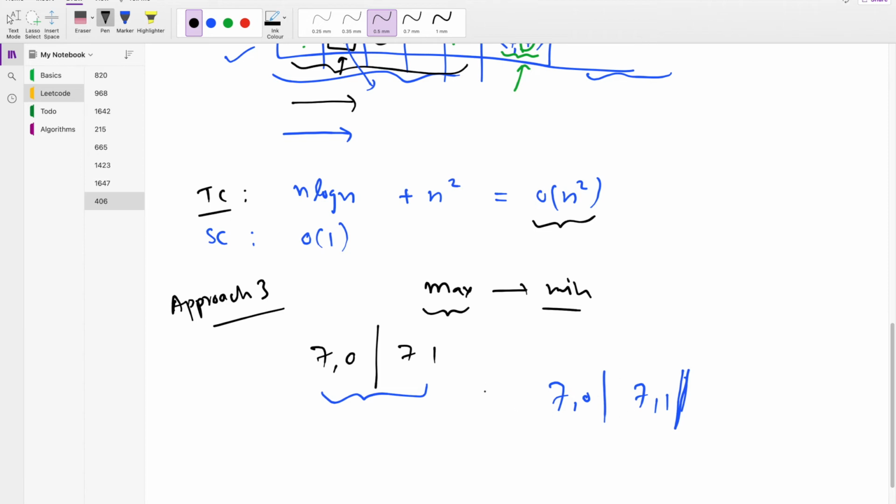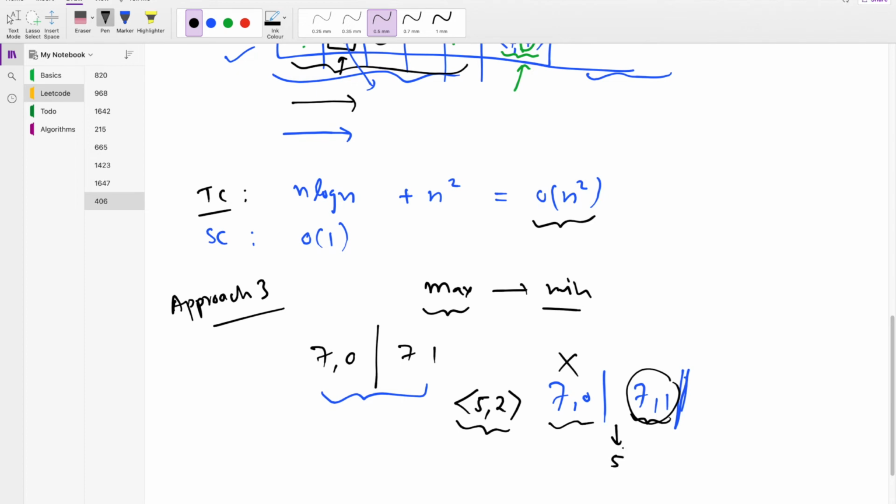Does it matter? Let's say there is a person whose height is 5 comma 2 or something like that. If you place over here, does it matter to it? No, because anything you place before it only matters if its height is greater than or equal to this. Similar to here, if you want to place over here, does it matter to this person? At all not, because any person after it anyway doesn't matter if its height is smaller than this number.